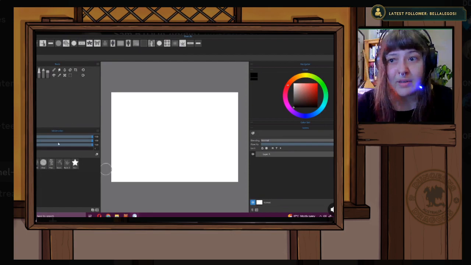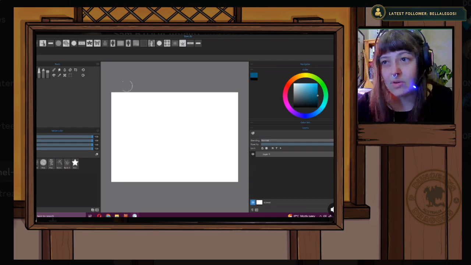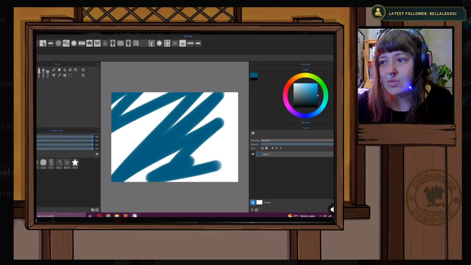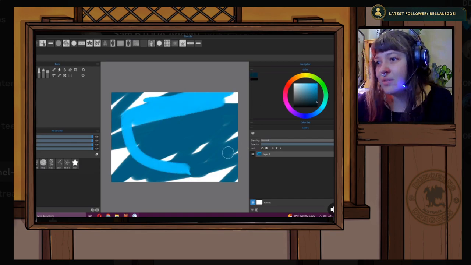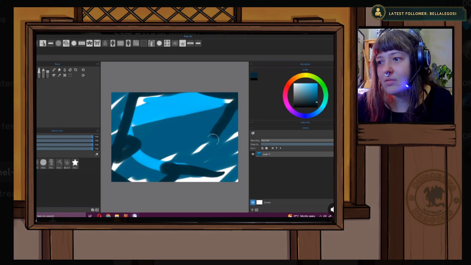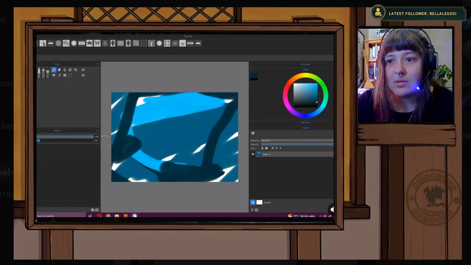We can get some watercolors happening. All right, that's a nice watercolor. Here we go. Let's turn that water all the way up. And we're just going to be real random here, just to get the point across, you know.